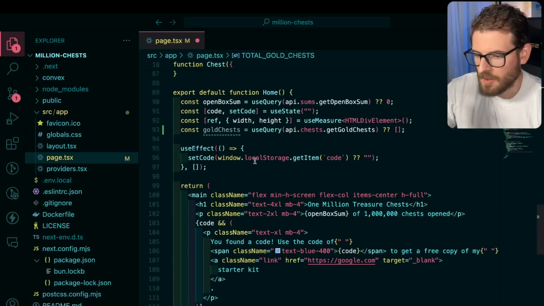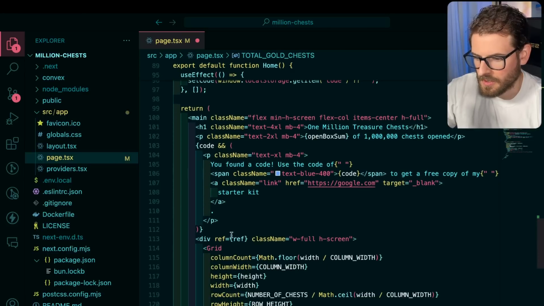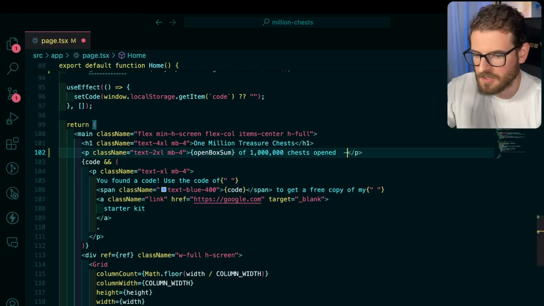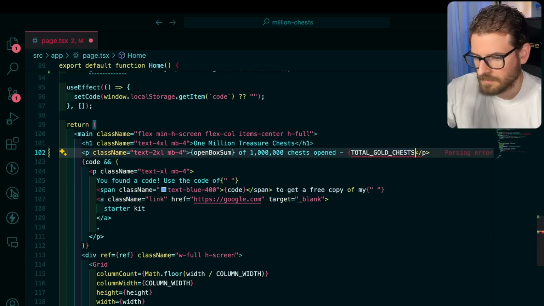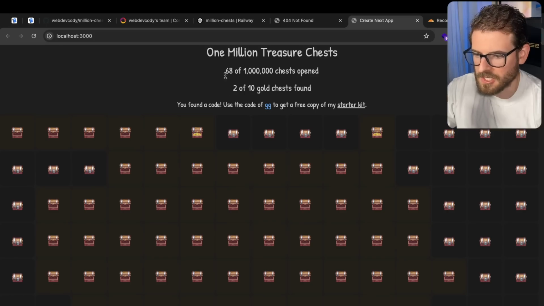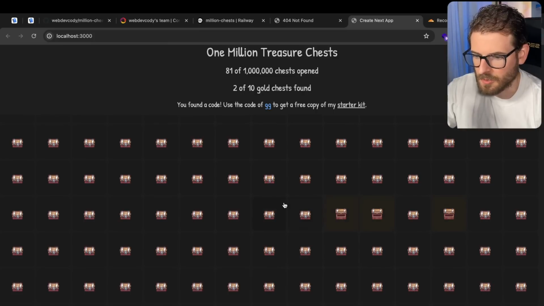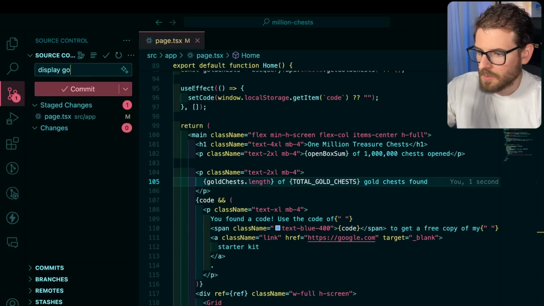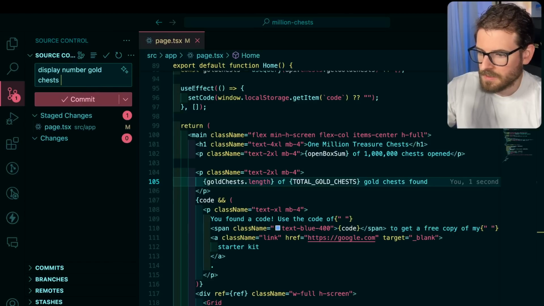And over here, we could say there's so many left over. Okay, so now it actually says how many gold chests we have found, which is pretty cool. It gives people an incentive to find those other 2 gold chests. I might just commit that up. I'll say display gold chests opened.